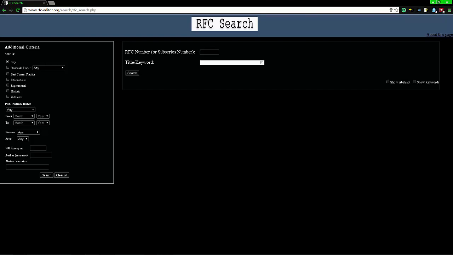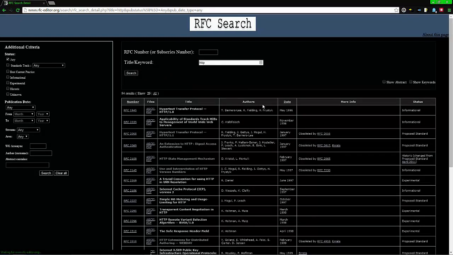So you want to have it follow certain protocols that most people expect within a web browser. So we all know that HTTP is a common protocol for web browsers, so let's search for that. And as you see here, we have pretty much a list of what's related to the HTTP protocols.